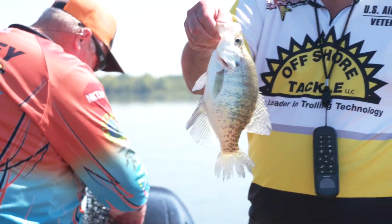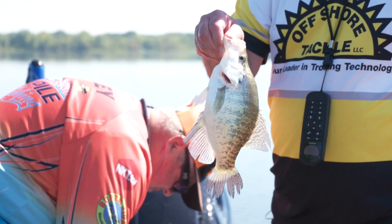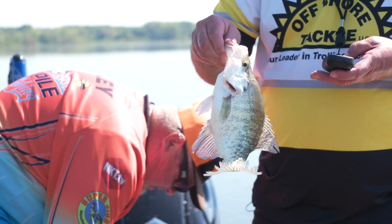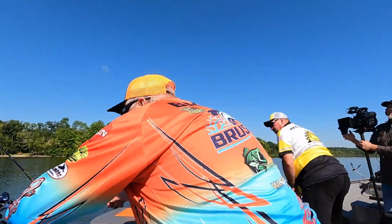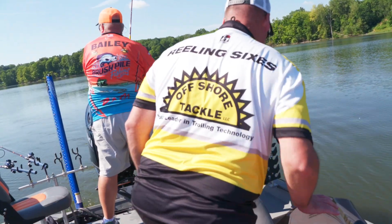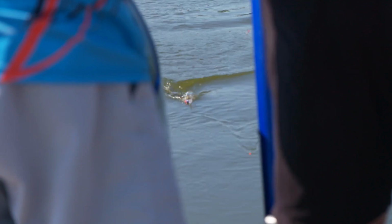Caught that on the Bandit. That's that crossum that my wife decided was a pretty bait that I had to get. So that's a lean fish here. Oh, you got that for me, Russ? That's a good fish. It's a good thing I stepped away so you can catch a nice one, huh? Yep, I stepped away so you can have a nice one. That's right, man. You don't take a break during the taping of BrushPile fishing.